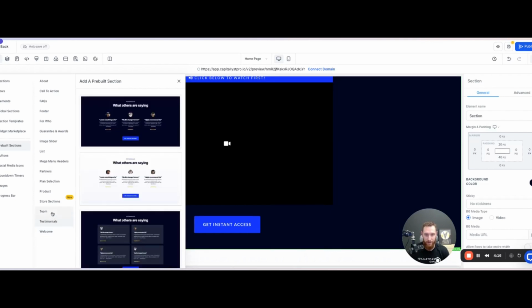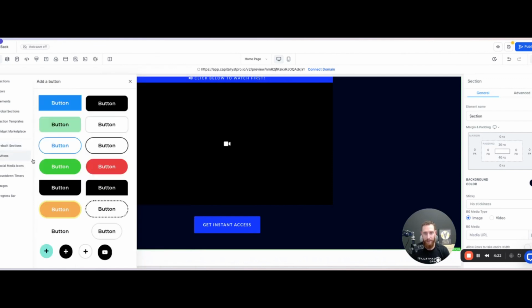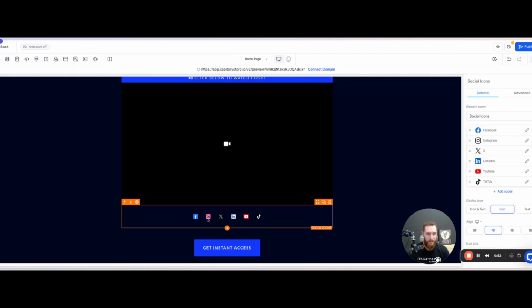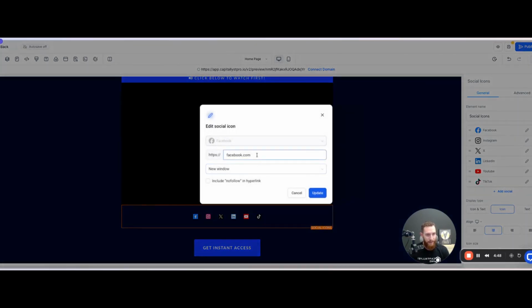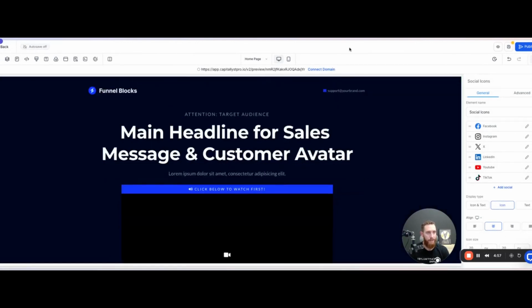You have testimonials, you have team, so there's tons of different things here. Buttons, you can choose your button styles, all your social media icons. I mean, just these alone would take a while. You got to find the image, you got to pre-build the section, you got to put it in, and then you got to hyperlink all of your social medias on top of it. Whereas you can just grab this and drop it in. And what's cool here is it shows up on the right side, and all you have to do is hit edit and then put your Facebook profile link or whatever inside of each one of these. And there you go, it's done.